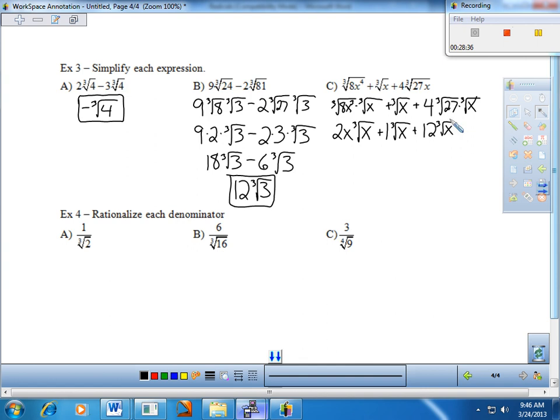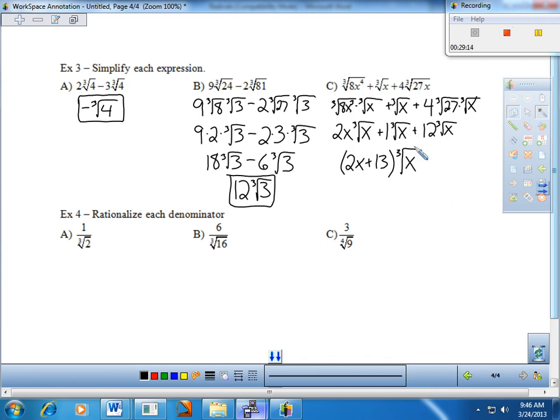All right, so you can see this one is quite a bit more abstract than letter B, but the question remains, can I combine those together? Absolutely. So I have this many cube root of x's plus this many cube root of x's plus this many cube root of x's. And again, if you kind of think about that factoring out the cube root of x, it would work. But how many cube roots of x do I have when I add all these together? I have 2x plus 1 plus 12. Oddly enough, guys, this seems a little strange for an answer, but that's what I'm getting. That's how many cube root of x I would see.